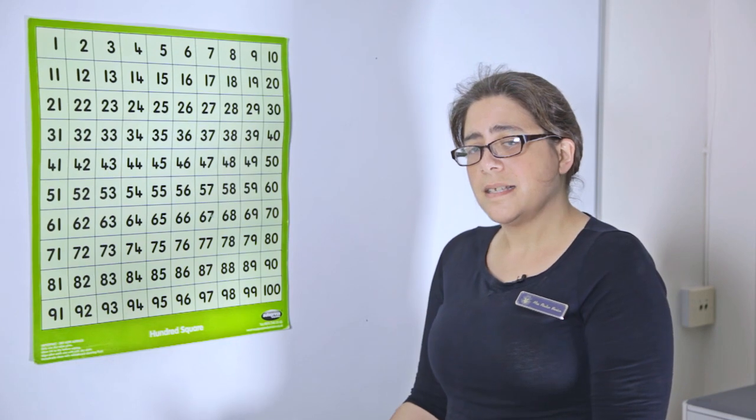When the children first think about multiplication, they start to learn to count in different size steps. So they start thinking about counting in twos, fives and tens, thinking about the pattern, learning it by rote. Two, four, six, eight, ten.